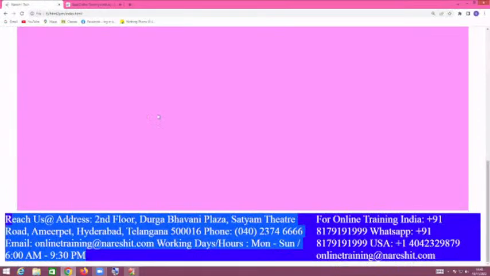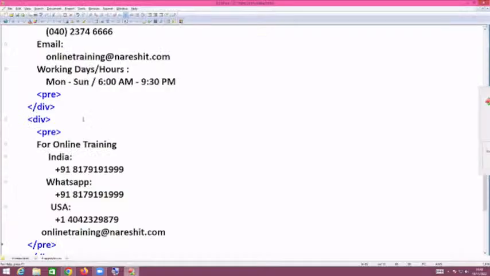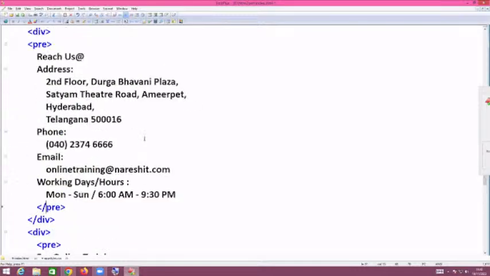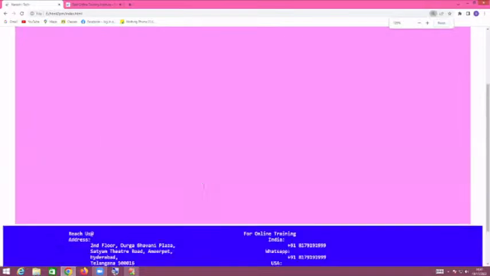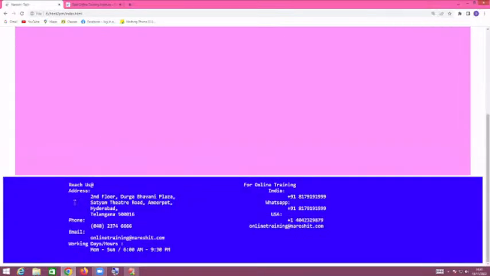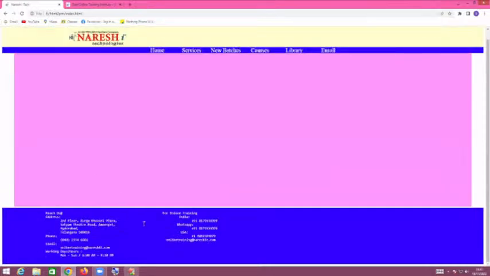See once the output now. This is the actual look, sir. But there, how many spaces I given here, that number of spaces comes. How many line breaks I used here, that number of line breaks comes. So pre-formatted alignment. It's called the pre-formatted alignment.